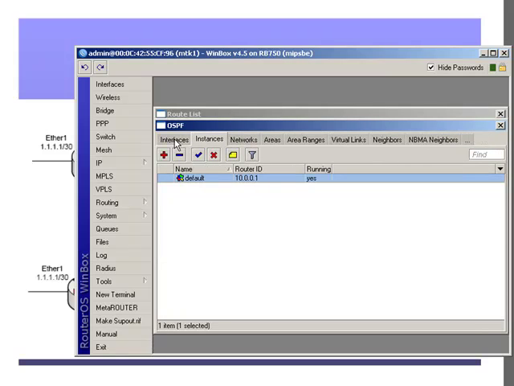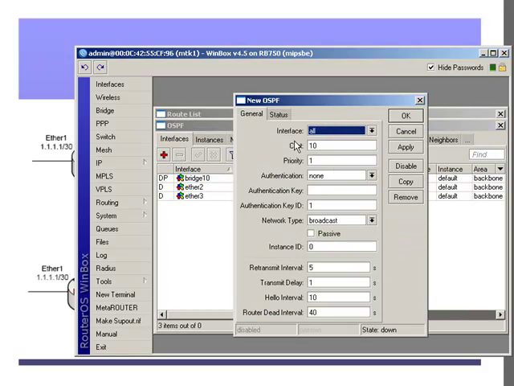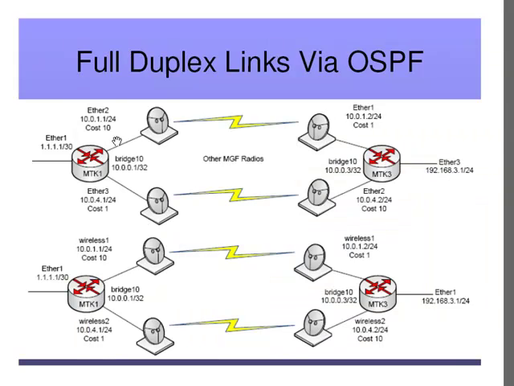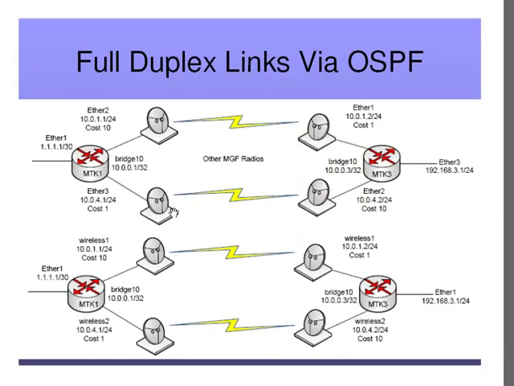In OSPF, you go to the interface tab right there, and so right here in this interface, 10 is our default cost, so we're going to set a lower cost on Ether 3. You would say Ether 3 cost is 1, right? So what that's going to do is it's going to say in this route table, I've got 2 routes to the same location, because once OSPF comes up, he'll know that he can reach this router via this one and via this one. It's this equal distance, but this one's got a lower cost.